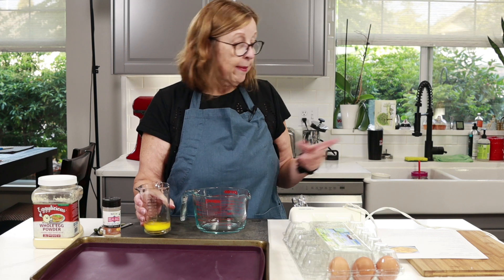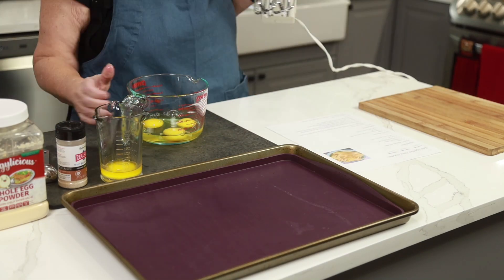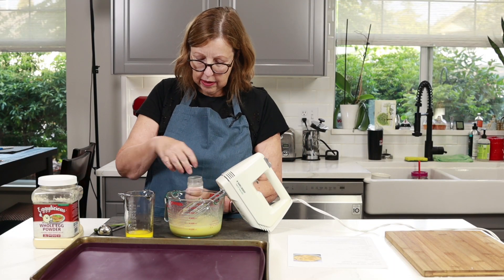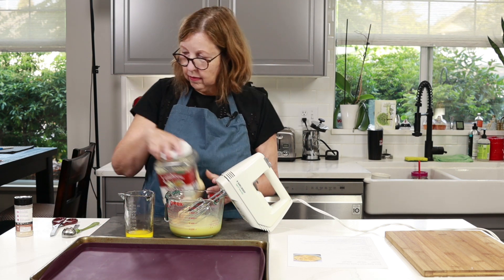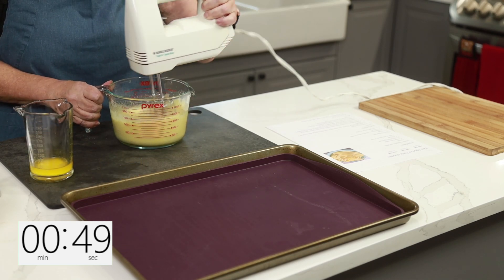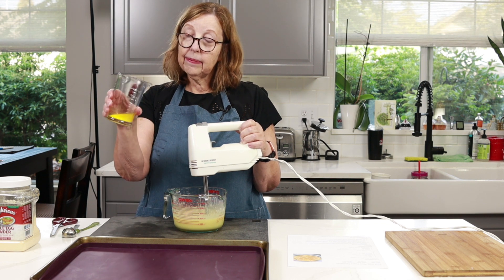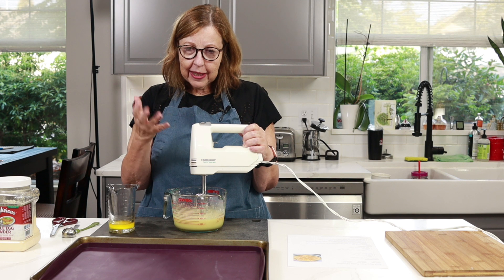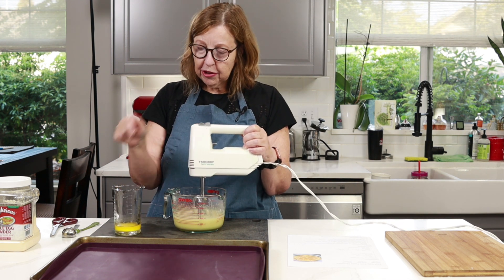I've got my melted butter and I have my oven set to 325, so I'm going to break these eggs and beat them up. Once the eggs are light and fluffy you can add in the dry ingredients — a quarter teaspoon of the garlic salt and one tablespoon of powder — and then mix for a couple minutes. Once the mixture looks thicker, I'm just going to add in the melted butter, dribbling it in slowly while you continue. It's almost like making mayonnaise, but we don't really want to get to mayonnaise — I don't think there's enough butter for that anyway.